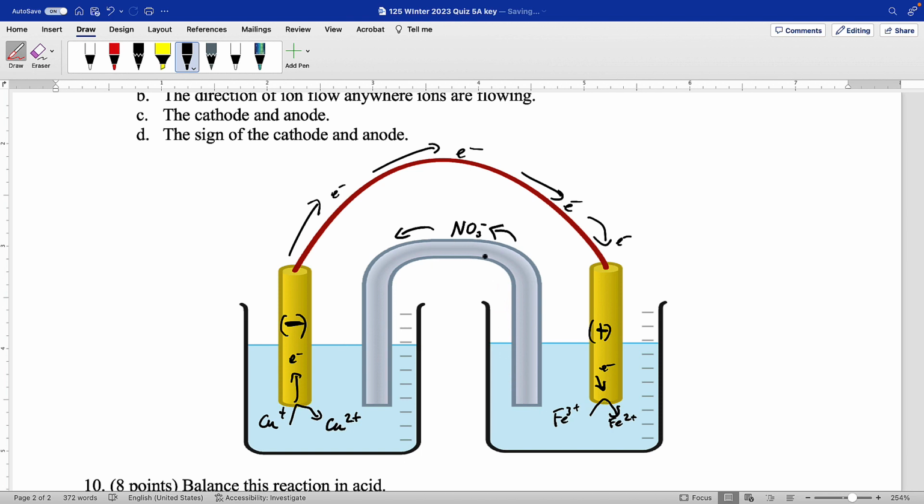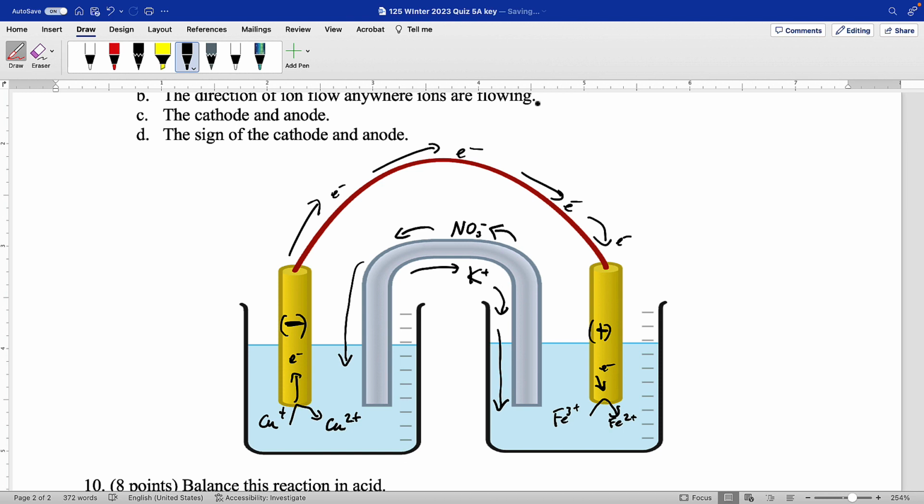We should also show the flow of potassium ions. They're going to flow in the opposite direction. We'll show in a second why that makes sense. Okay, well, let's just show now. If you look at the right-hand beaker, we're going from iron 3 to iron 2. So we're losing positive charge, which we have to replenish, and we replenish that with our potassiums. If we look at our left-hand beaker, we're increasing the amount of positive charge. We went from copper 1 to copper 2, and that nitrate's going to come down here and solve that problem, right? Because if we increase the positive charge, we can throw in some counter ions that are negative to counterbalance that. So we keep electron neutrality in the two beakers. Okay, so there's counter current flow inside our salt bridge.